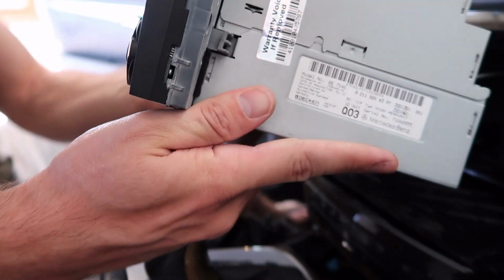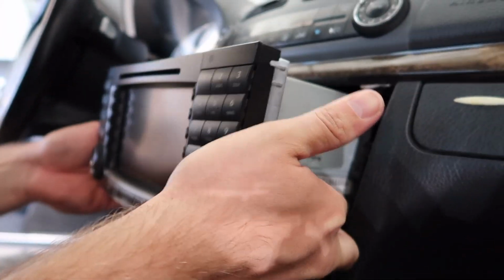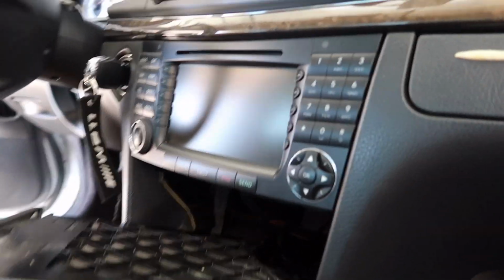It snaps in. Snaps in. Snap City. Now I could try to see if it works, but let's put it together first and see if it works. It makes sense, right? That way if it doesn't work, then you worry about it later. All right, so there she is, sitting in place.